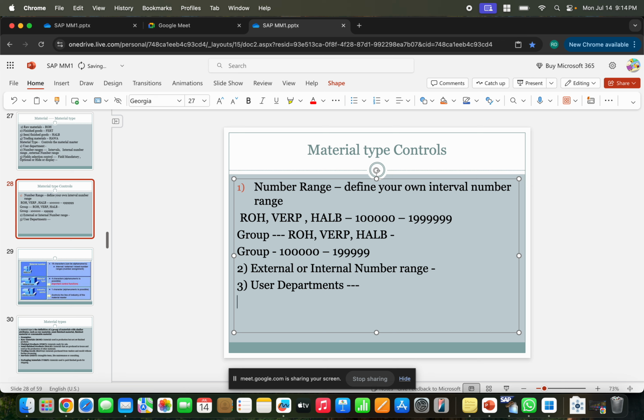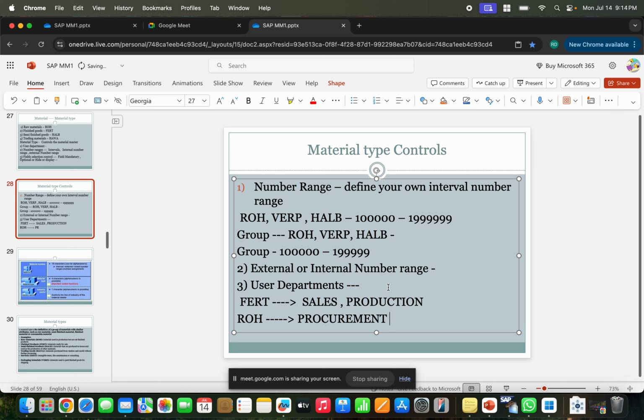Let's say finished goods like FERT: we use these 99.9% for sales or production, but not for procurement. Raw materials we use majorly for procurement, that means purchasing, and for production as a component, but not for sales.